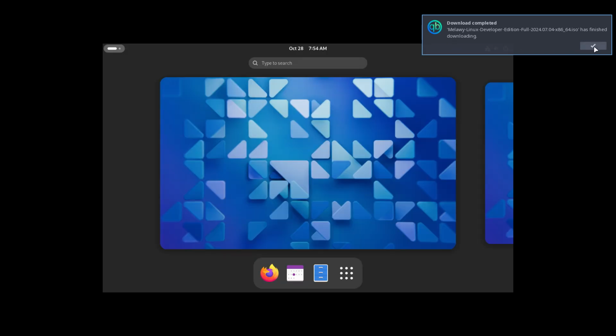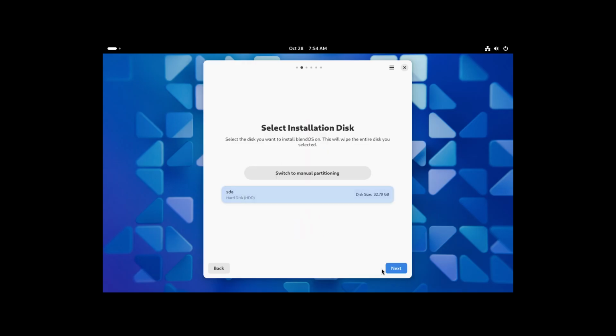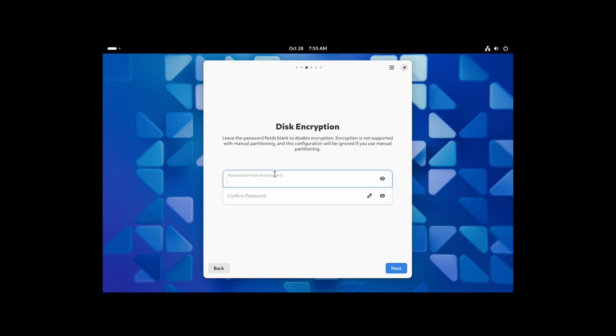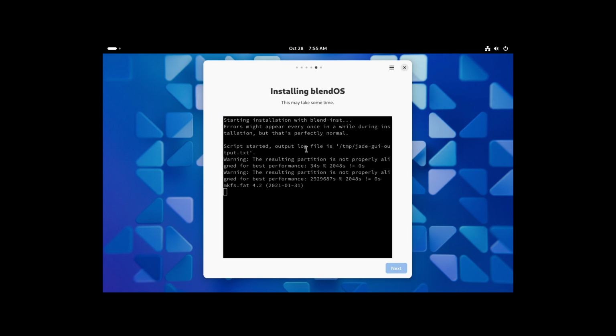So this one is in. That's the next one. The torrent has been downloaded. Welcome, you start your thing. Okay, I'm not a complex guy, just give me the default. I'll be happy with it. It needs at least 8 characters, so right. Yeah, I know, but no, I actually don't want to do that. Oh, it goes. There are some problems, not probably aligned, best performance. As long as you keep going, my friends.